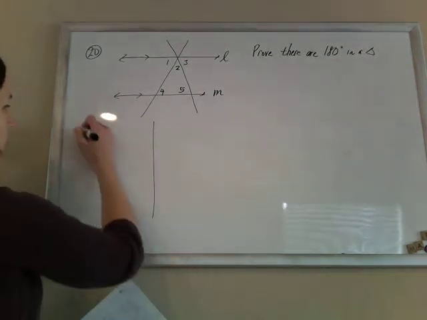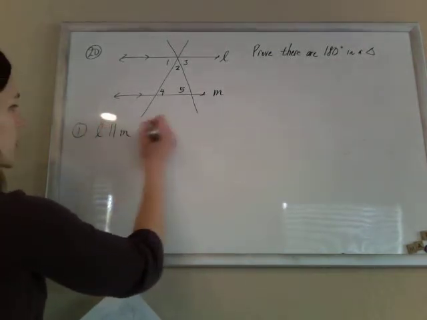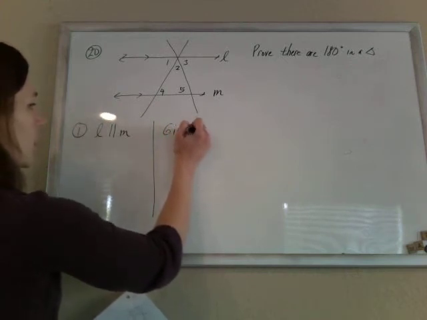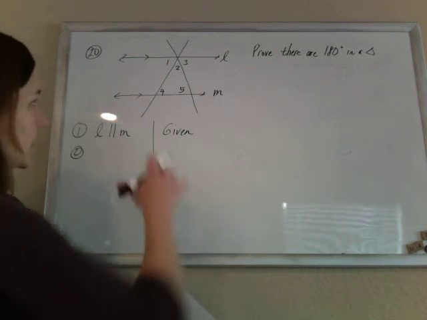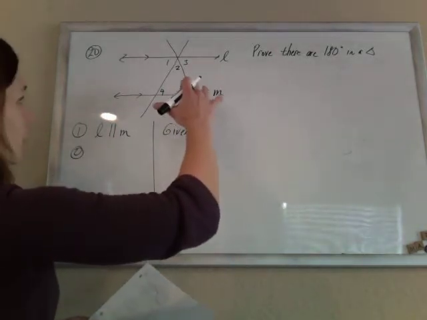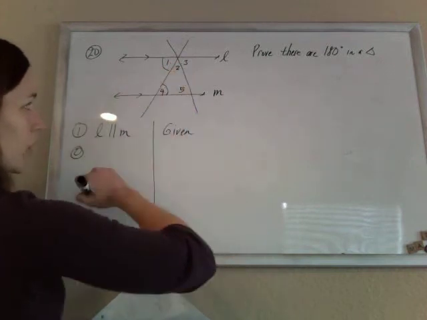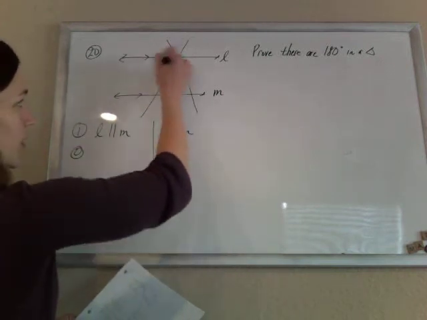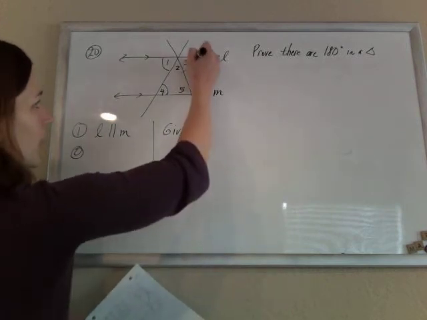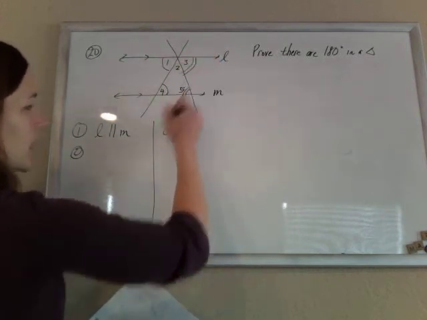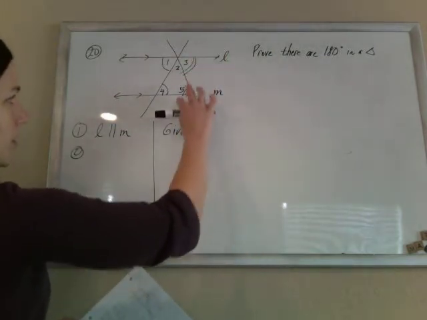So to start my proof, I say we're simply given that line L is parallel to line M. And now I have all of these angles that should be congruent. So I know that angle 1 is supposed to be congruent to angle 4, because those are alternate interior angles and the crux of the Z there. I also know that angle 3 should be congruent to angle 5, because, again, alternate interior angles.